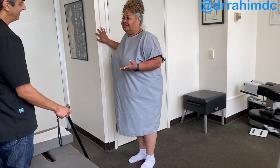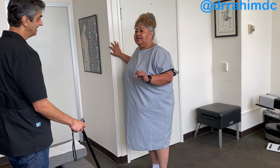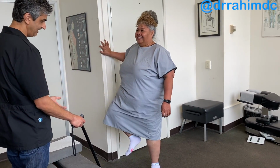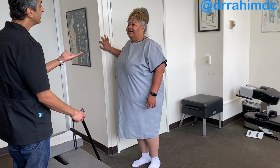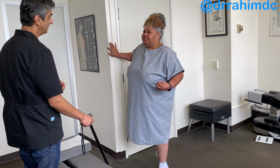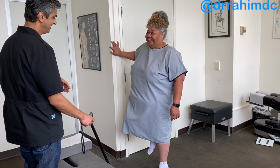How's the pain in the knee? The knee, I don't feel the pain as much. Raise the right. Keep it up, please. I don't feel the pain on my knee, but it's the glute. Yeah, that's the pain in your butt. We'll deal with that. Don't worry about it. Okay, we'll deal with that.